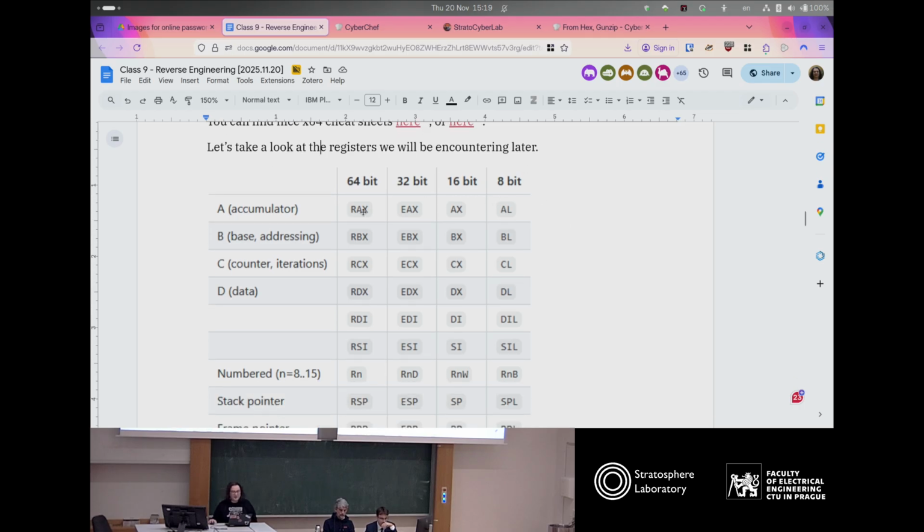Some of the main registers that exist are RAX, RBX. Each of those usually has some specialized function, but this is not always the case. For example, for subtraction or addition, usually the accumulator is the RAX. Some base pointers are usually in the RBX. The counters sometimes are RCX, but this is not always the case, and it's not necessarily 100% that it will happen.